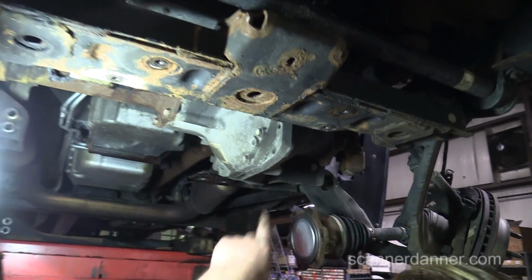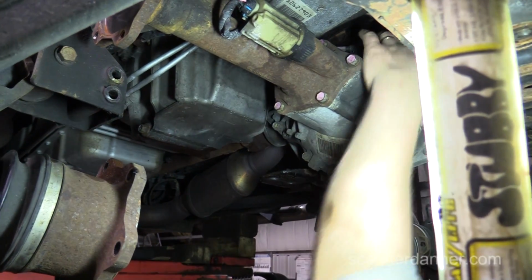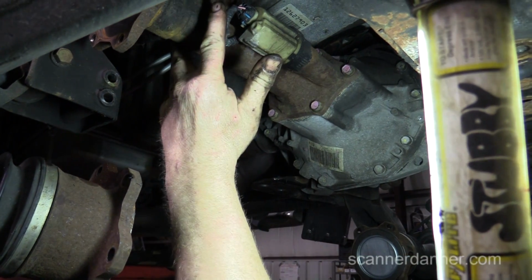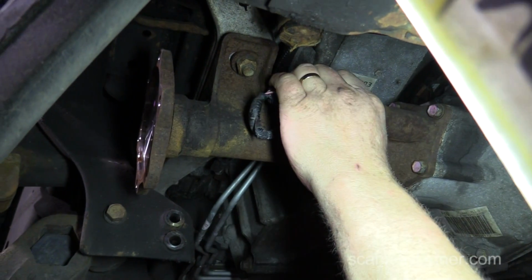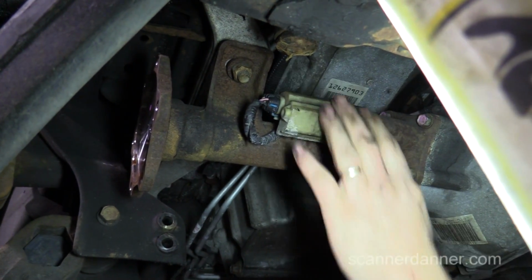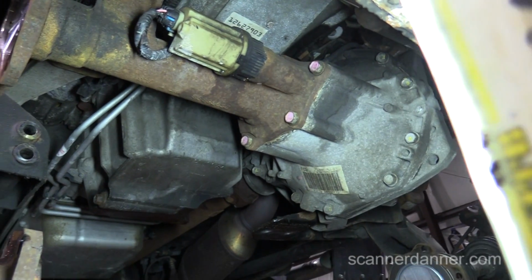All right, so I'm going to take the U-bolts out, and then we have this one main bolt here. We've got a harder one to get to up top, and then these two right here, and then take this electrical plug off for your actuator for your front axle, and then a tranny jack, and just pull that right out of the way.